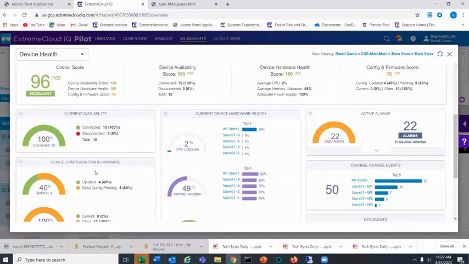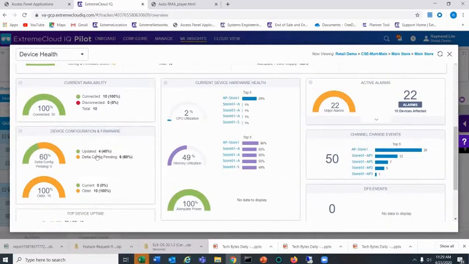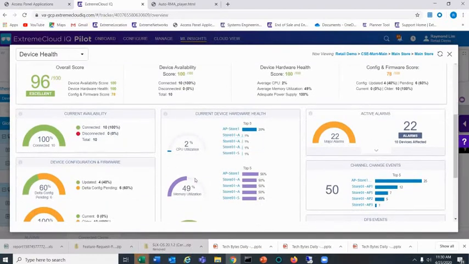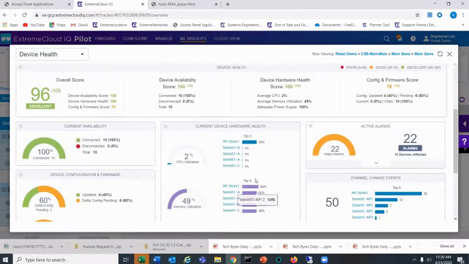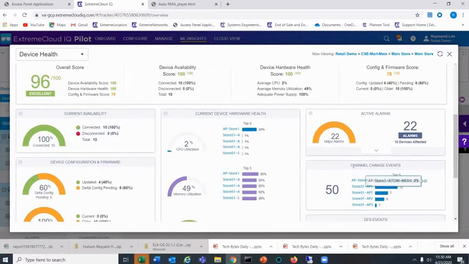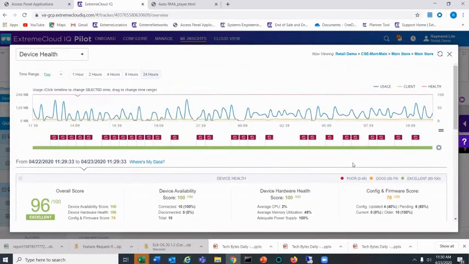In terms of configuration firmware, 44 of them are updated. The other 6 haven't updated the firmware, right? And in terms of hardware health, the CPU utilization and memory are very low, which is good, right? And also any alarms coming out from the device. So this gives you a device view, that means your APs or switches, right?